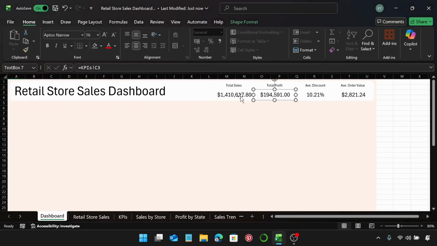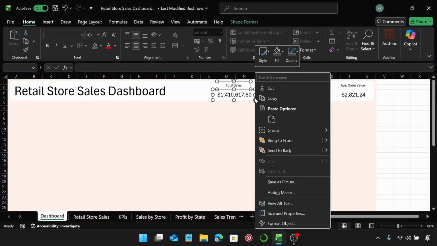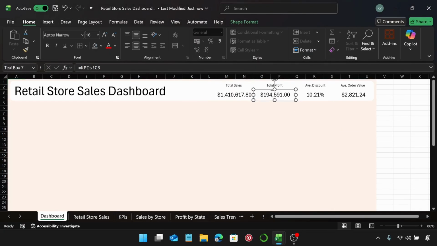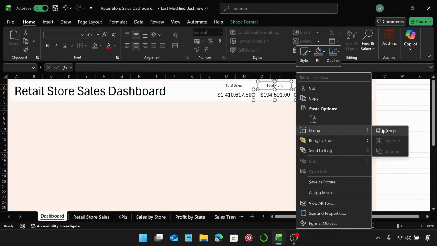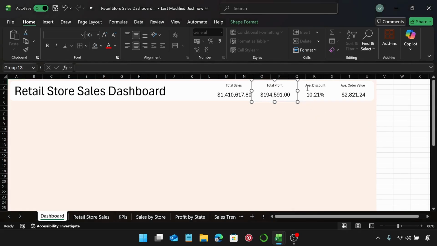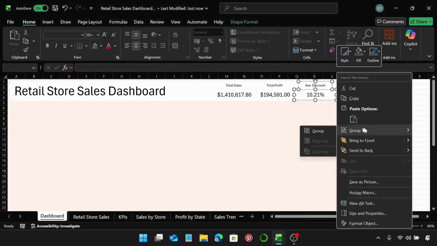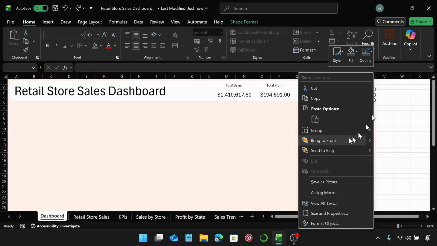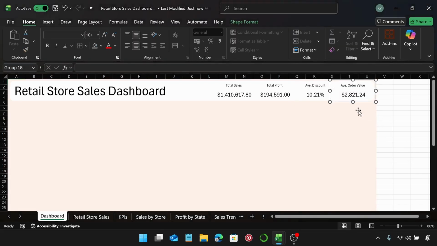Now I'm just going to select these two, right click, and then group. Same with these two, right click and group. Let's now do the same for this one, right click, group, and then finally, I'm going to group this as well.